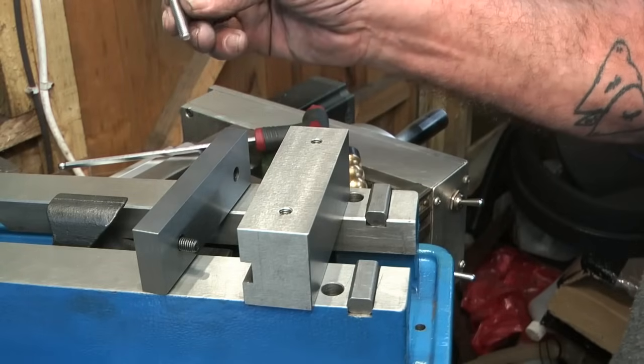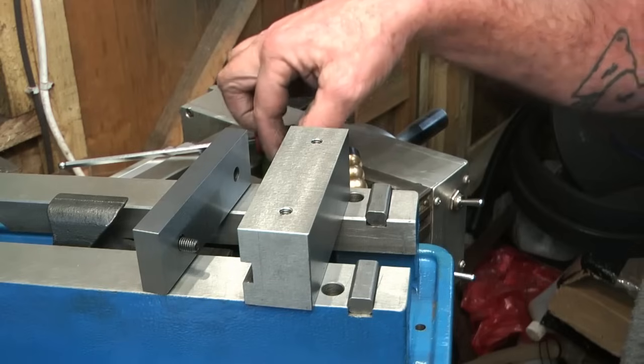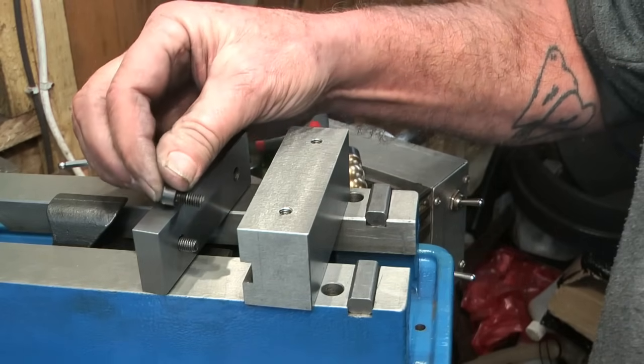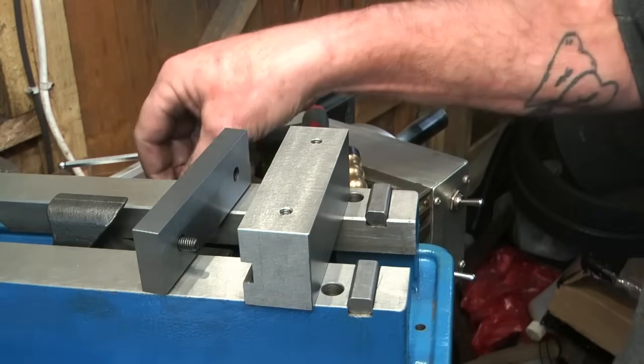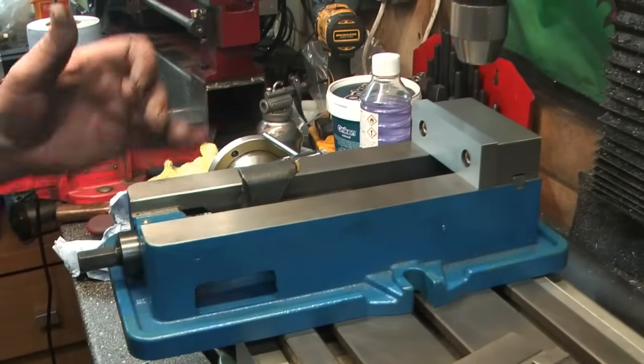I think these are M6 by 30, and M6 by 25 would have been ideal. But these ones are M6 by 10, maybe 12. So I would have liked to have had 5 or 6 mil more thread engaged at least, but these will do the job. So yeah, tap the holes deeper. Now let's have a look at the hold down design.